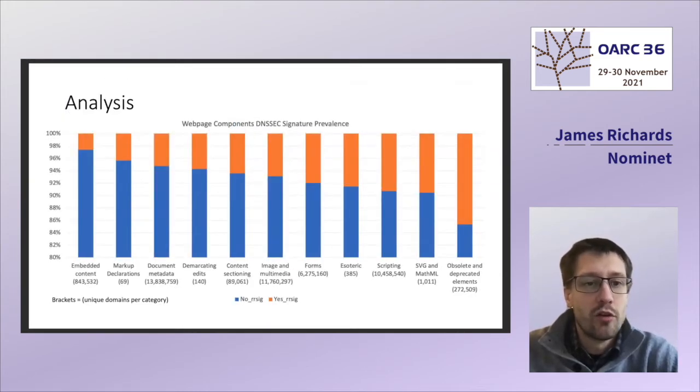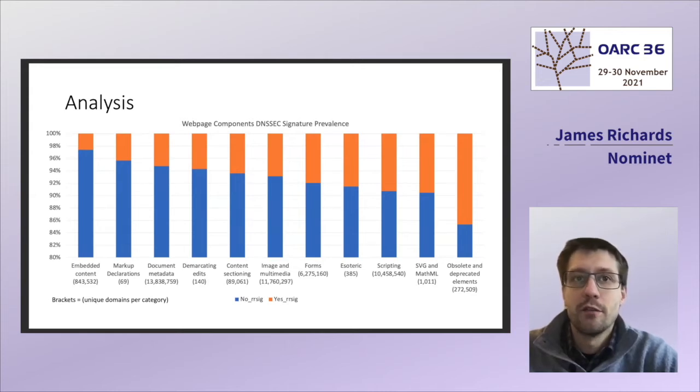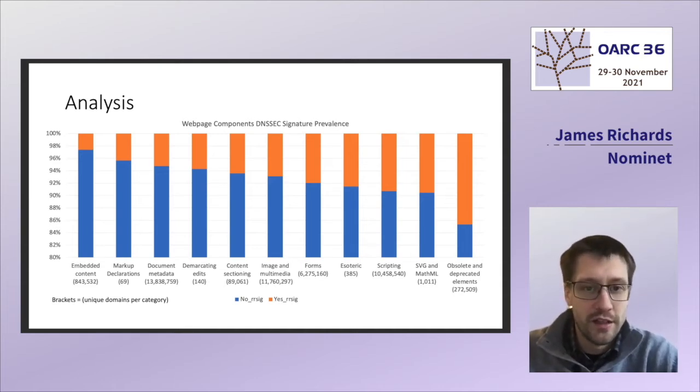So in this figure, I've broken down the signed rate per Mozilla MDN category. You can see how varied the different categories are, with some types of content quite unlikely to be delivered from DNSSEC sources and other types much more likely to be. Note that the graph starts at 80%, so we're still talking about quite small numbers here. I've not analysed this view of the data in lots of detail.